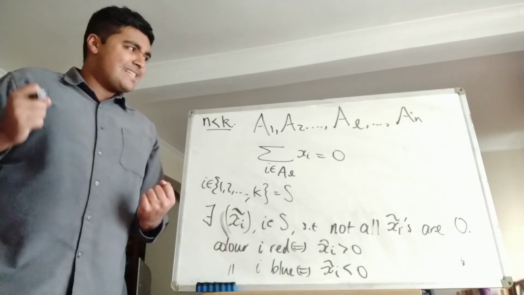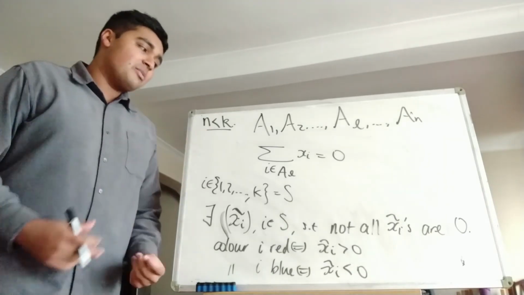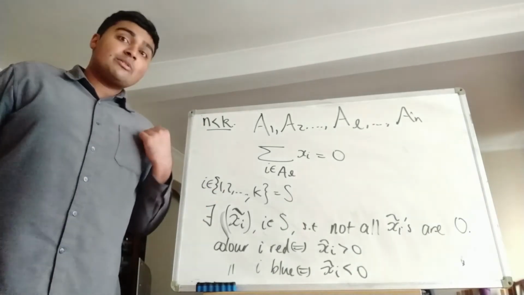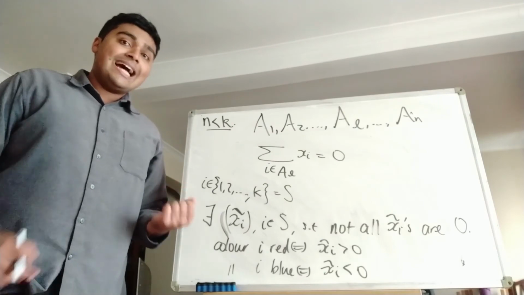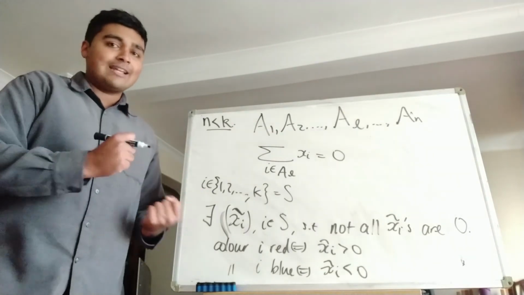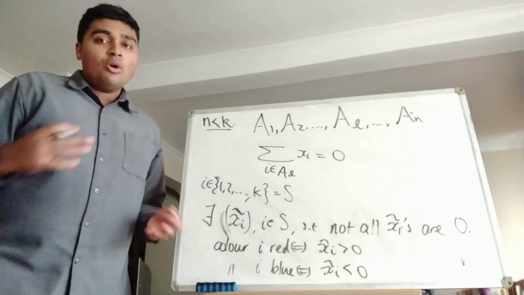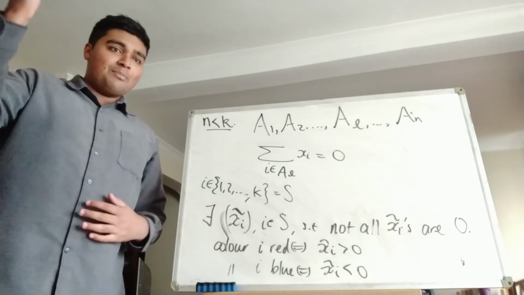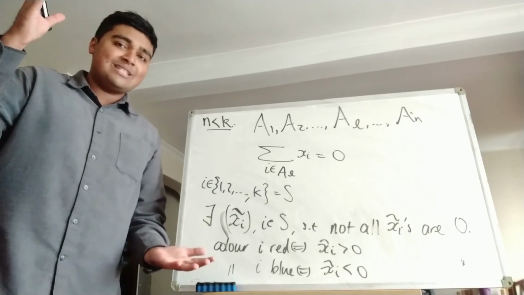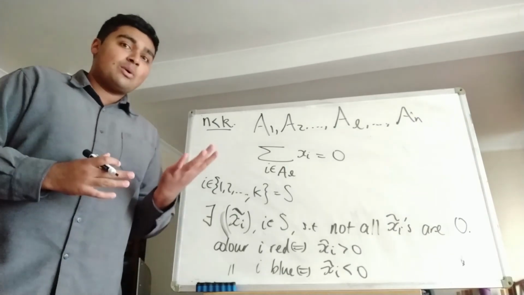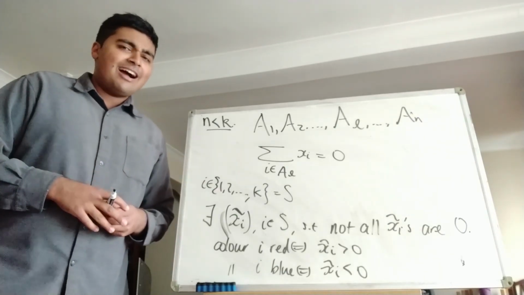So I hope that all makes sense, but essentially the key to that argument is the fact that n is less than k, so we can find a non-trivial solution and then colour the elements according to that non-trivial solution. So either each set is not coloured at all, or you'll have at least one positive and at least one negative, therefore you'll have at least one red and at least one blue. I hope that's all made sense.